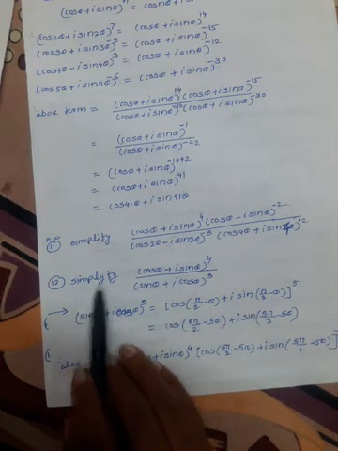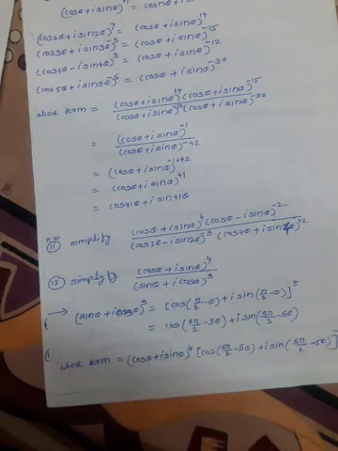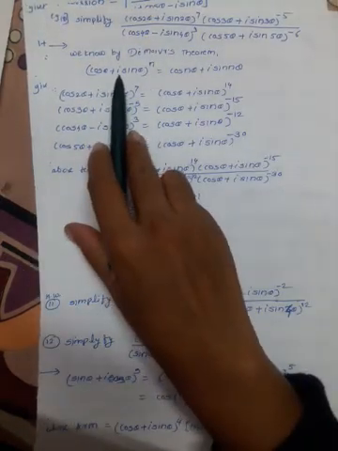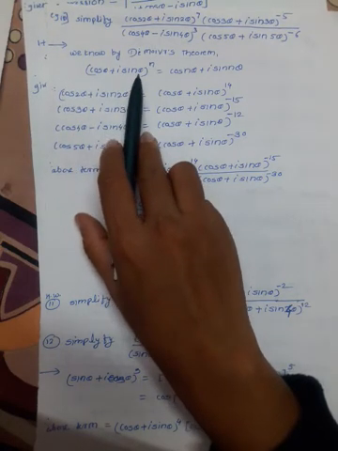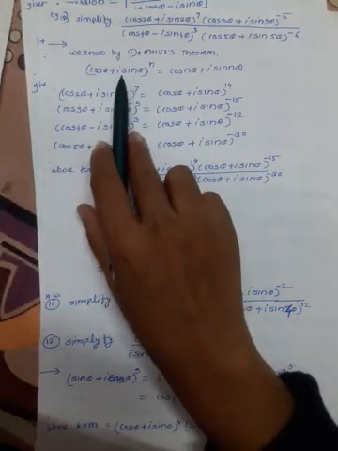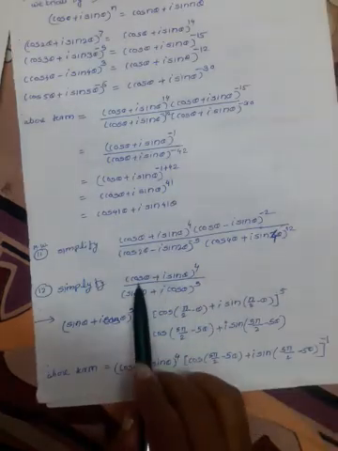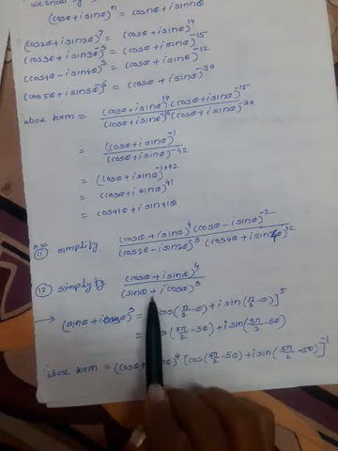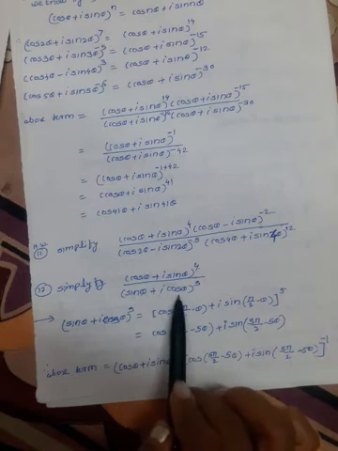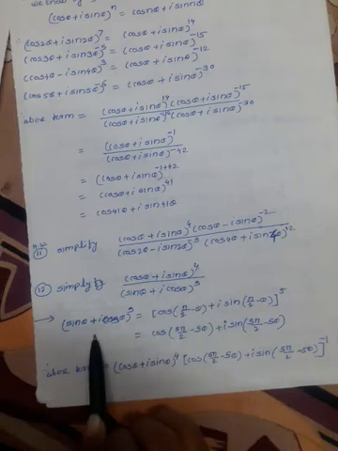And let us move to the next example, simplify this. Now this example contains cos theta plus i sin theta. What is the statement of De Moivre's theorem? It is cos theta plus i sin theta. It is not sin theta plus i cos theta. The reverse is not true. The first term, the real part, should be cos theta and the imaginary part should be sin theta itself. Here the numerator is okay, cos theta plus i sin theta raised to 4, but the denominator contains sin theta first and plus i cos theta. We have to reverse this denominator. That's why it's very important. Start with the denominator itself.